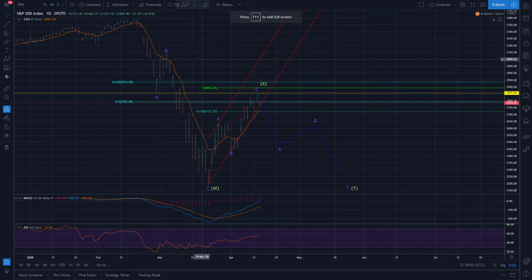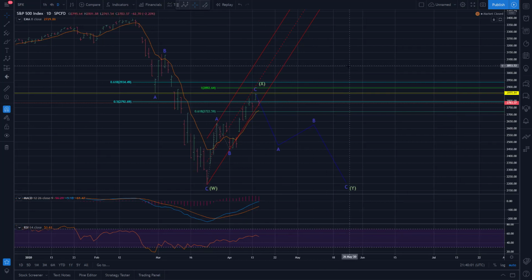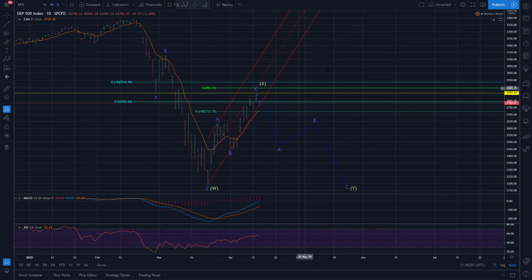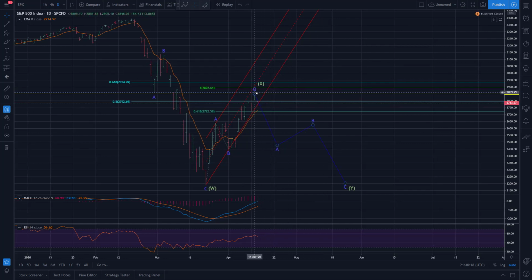And those are really the two main wave counts I'm working here. The potential bullish count, where we're going to go up and make a new high here, and then this low will hold. I'm just not seeing it. If we get some unexpected strength to the upside and just keep pushing, see we push past the 618 retracement at 29.34, then we might start entertaining it. But even then, I have my serious doubts. But right now, that's not happening. We've actually begun turning back down here as of today.